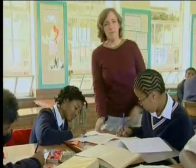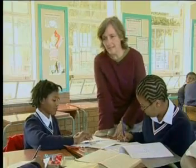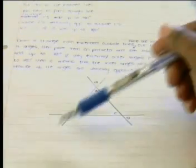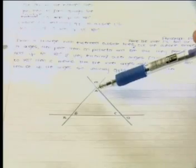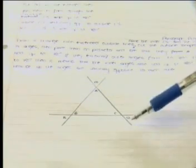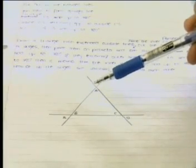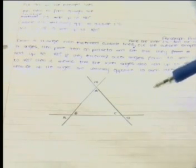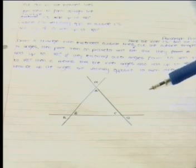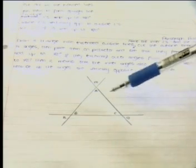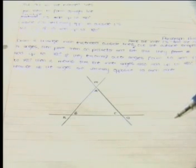Now let's see what some of their paragraph proofs look like. What have you come up with here? You've written your paragraph proofs now. The paragraph proof that I wrote: you have to draw a triangle with extended outside lines. Then you have to name the inner angles and the outer angles. Then you have to cut out the extended or outside shapes or angles. Then place them on a protractor so that they form or add up to 180 degrees. If the outer angles add up to 180 degrees, then it means that the inner angles also add up to 180 degrees because they are vertically opposite.